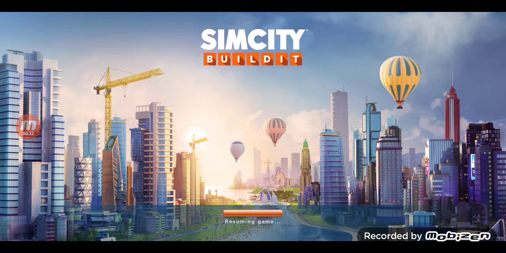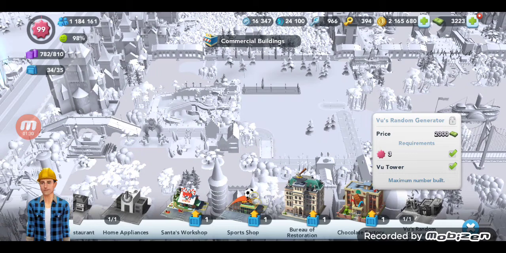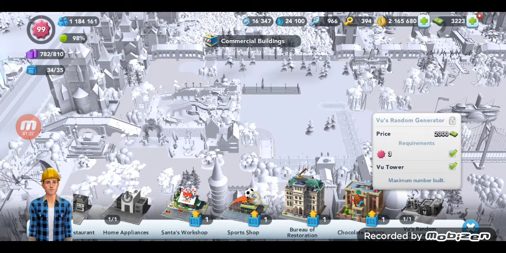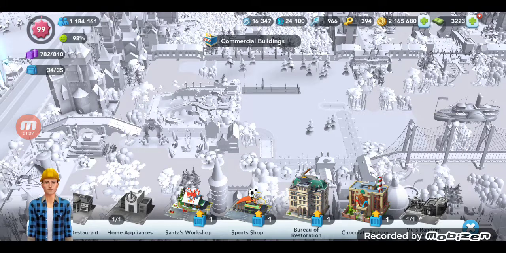The very first thing that you guys may have noticed with yesterday's update is the new VU random generator shop. Now this store is extremely expensive. So the question is, is it something that you should purchase? Well, that kind of depends.